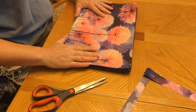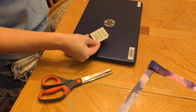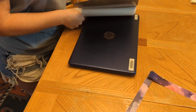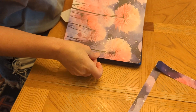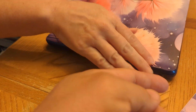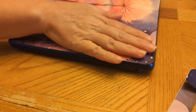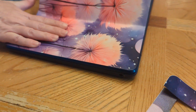We clean the top of the laptop with the alcohol wipe. Just cleaned it off. Probably don't have to use alcohol, but you know. All right. We kind of just did the skin to the top and not wrapped it around the edges. I don't know if that's going to be good or bad, but we were thinking if you wrapped it around the edges, it would maybe catch. It still might catch right here, but we'll see.